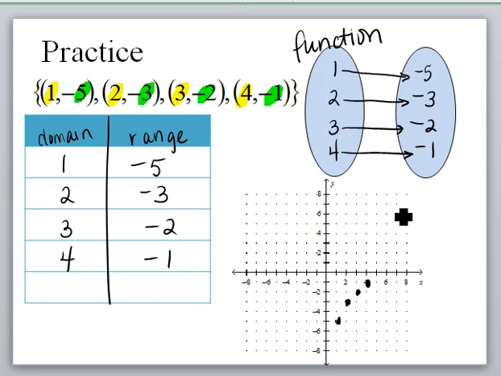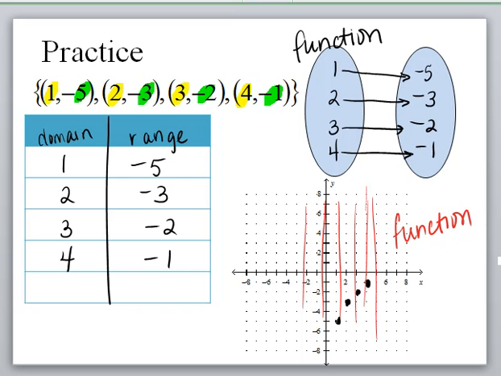The other thing you can do is look at a graph and what we call a vertical line test. With our vertical line test, we would just draw a vertical line straight up and down. As long as we only have a single point that passes through each vertical line, it is considered to be a function. So I'll continue to talk about the vertical line test as we continue through the notes.